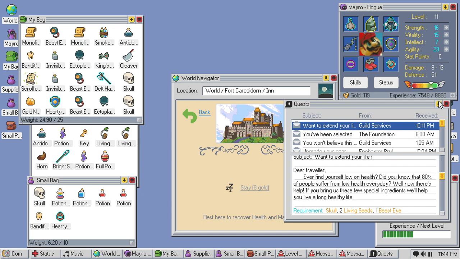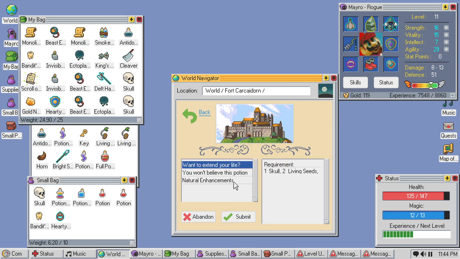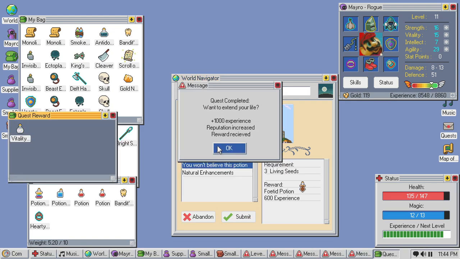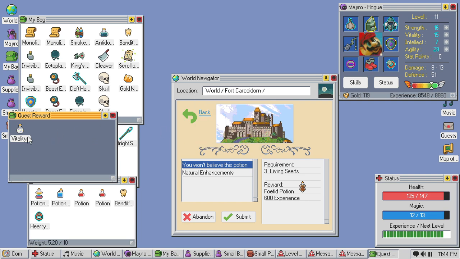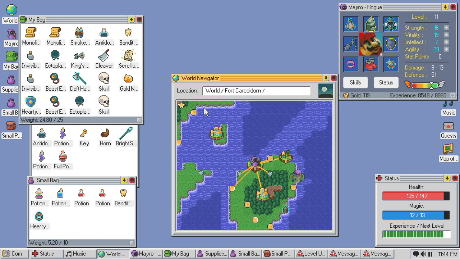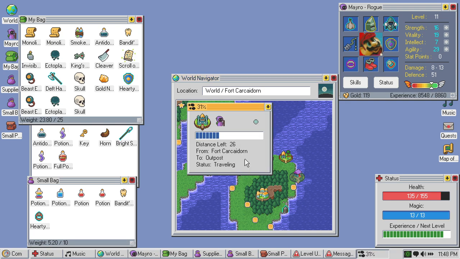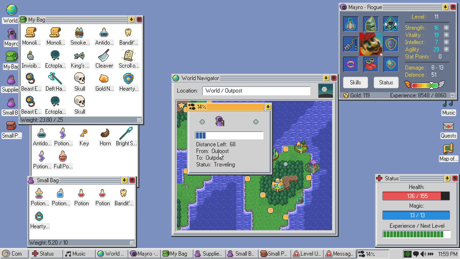Requirements: two living seeds, skull, beast star. Okay, I think I have that. I do. Okay, use. Invisibility potion, use. I need to get across here without triggering fights.